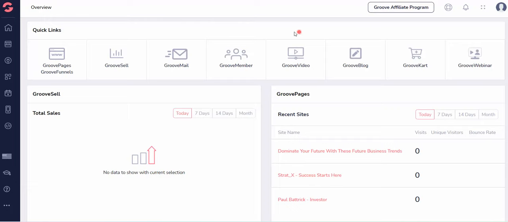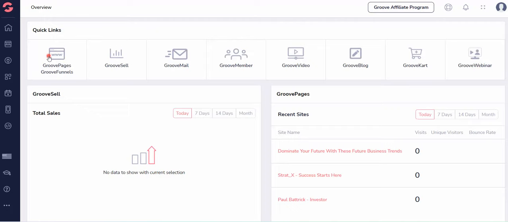But basically what you've got here, if you're using any other software, if you know online marketing, online CRMs and that sort of thing, Groove Pages, Groove Funnels is basically the equivalent of something like ClickFunnels, for instance, something of that ilk. You've probably heard of ClickFunnels. This is the same sort of thing.